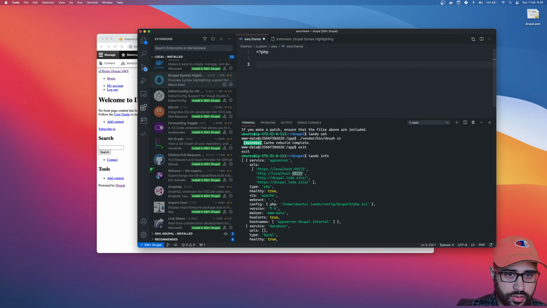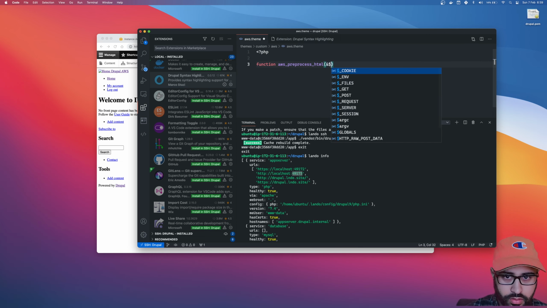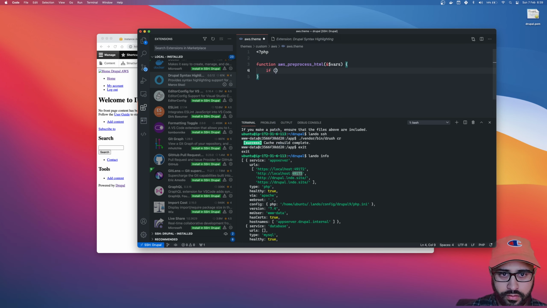So let's do function aws_preprocess_html.